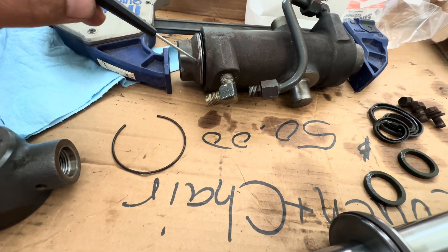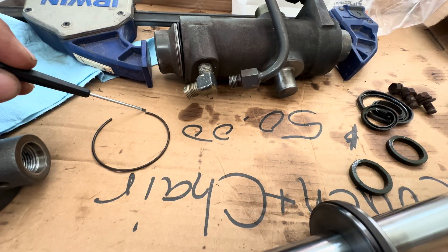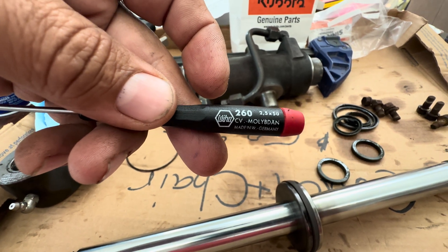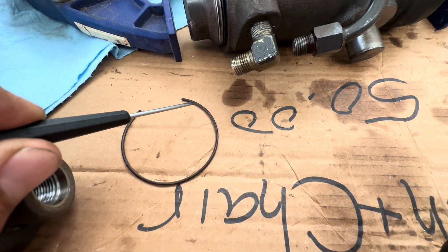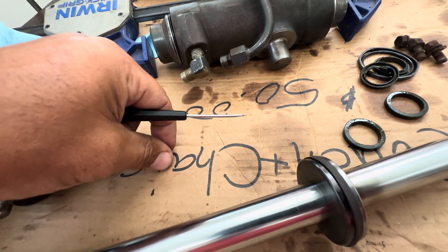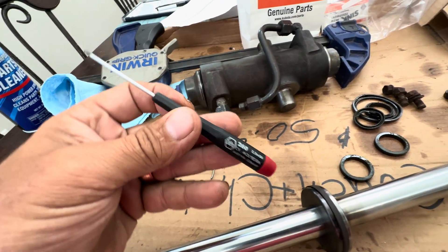This ring — I tried everything known to man, every tool. Nothing worked. I was trying to pry the end here with picks of different sizes, breaking picks and twisting them, screwdrivers that were bending and shafts bending. Nothing was working. And then I said I'm going to try this thing — made in Germany, I don't know what it is, number 260. This thing is awesome. I grabbed about three-eighths to a half inch from this thing and pried it out, and it came right out easy. This ring is on this side too, same thing. If you do it at the tip, you're going to get nowhere. You come in about a half inch or so, three-eighths, and you can pry it right out with this thing. This is a strong screwdriver — it's awesome.